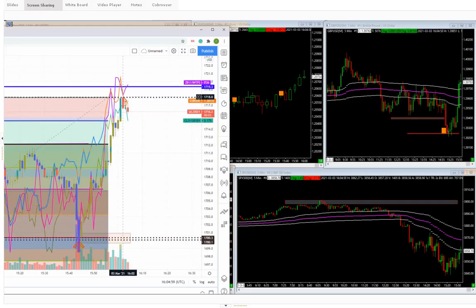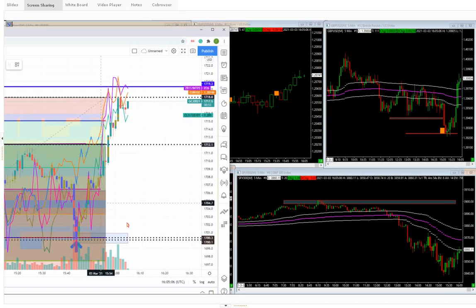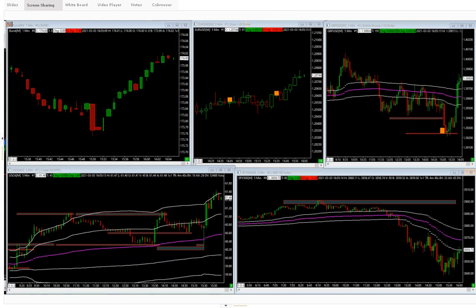Start right there. We got right to the ticket, 17-18s. And you can see that that was the structure I gave you just before it did that. We talked about this being a one-third structure just here between these three areas. And we said that that was your target price, 17-18s. So it traded there. If you took it, guys, that was a nice $1,800 profit for the gold guys.